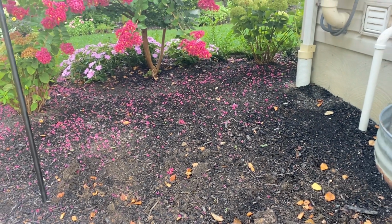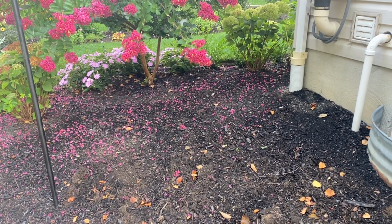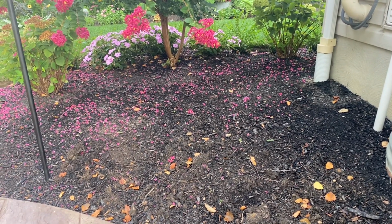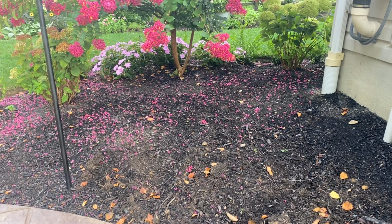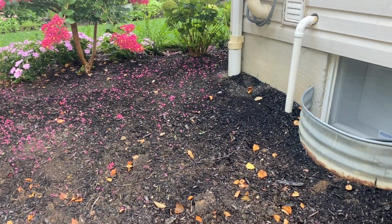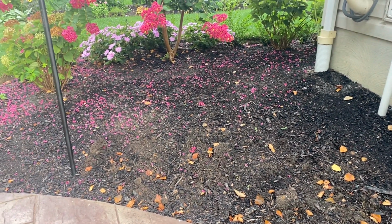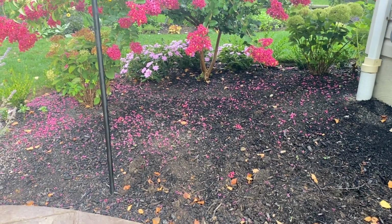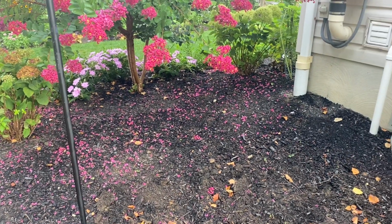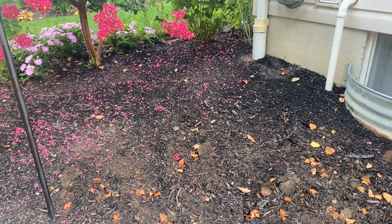But we had a really bad storm come through one day and it just flattened them to the ground. So I didn't feel like staking them, and honestly they looked really ratty because the rabbits had taken so many of them, so they were just really spotty and not looking great. So I just made the decision to take them out for now. But next year I may just intersperse them throughout my garden beds a little bit more instead of trying to do one big clump in here.